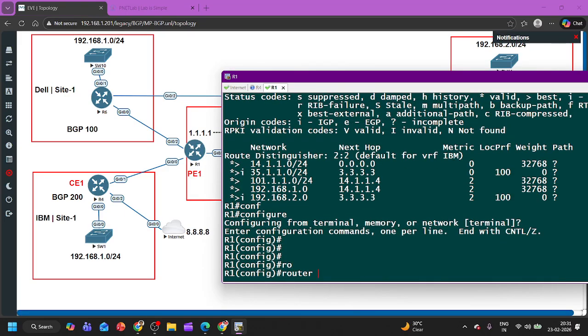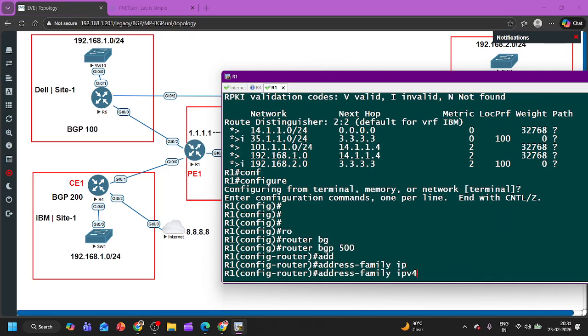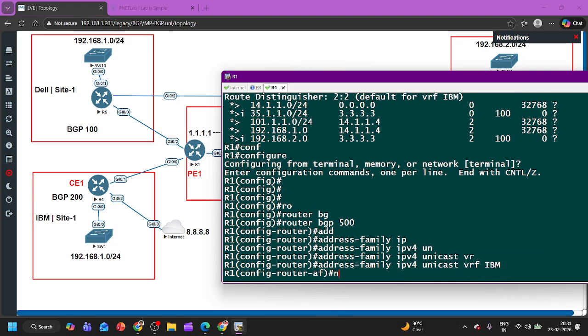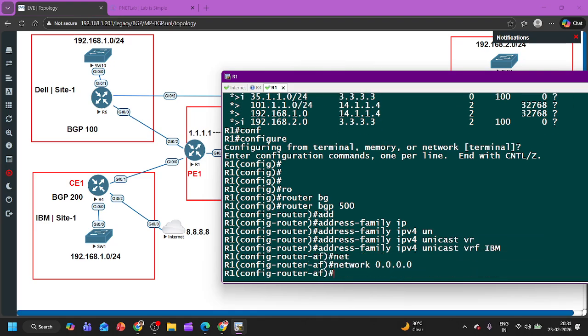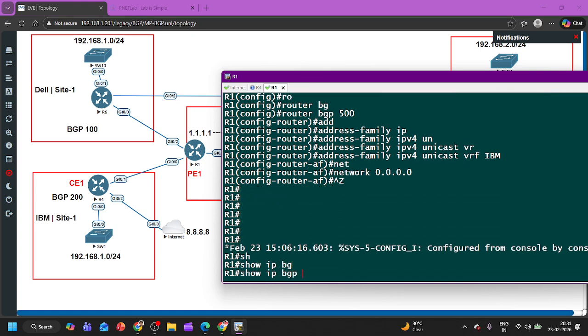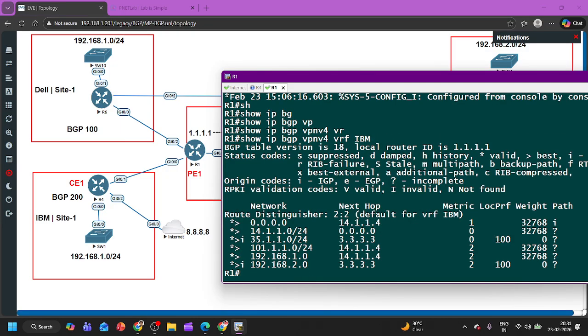Router BGP 500, address-family ipv4 unicast vrf IBM and network 0.0.0.0. After the network 0.0.0.0 command, show ip bgp vpnv4 vrf IBM. Here you can see router 1 has imported the default route 0.0.0.0 in MP-BGP.